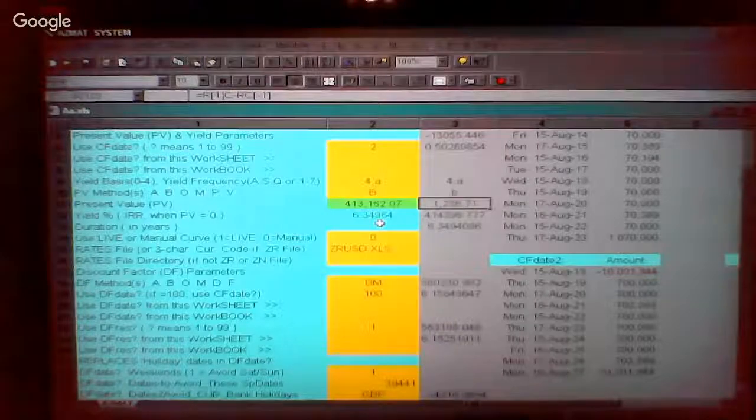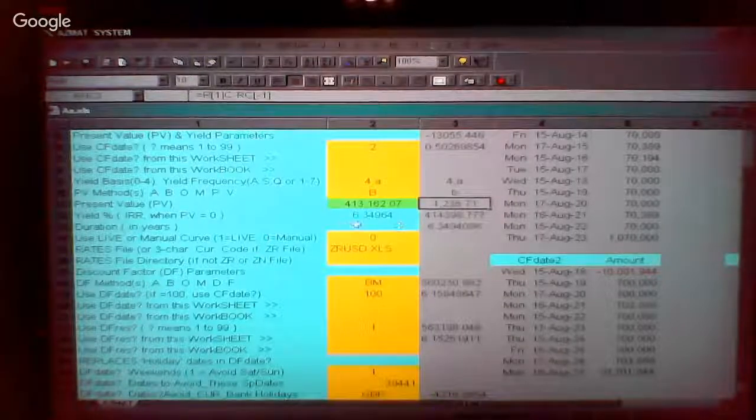And the actual value yield, for example, which was 6.34964, is now 6.34941.